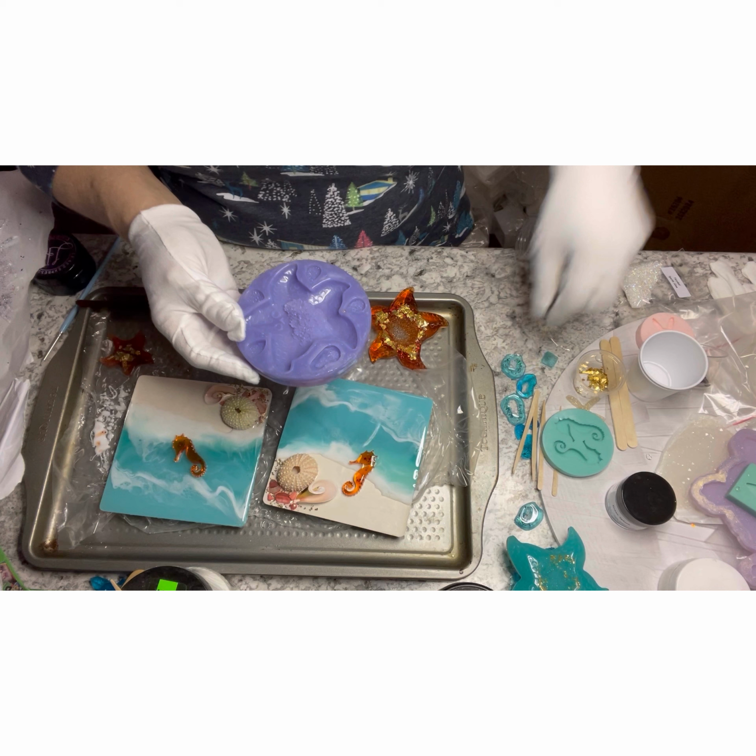I'm trying to be gentle with this. I'm trying to keep it intact. But most resins I've seen will break when you do this, especially as fine as I did them. So there you go.